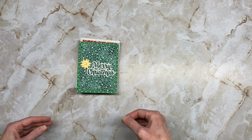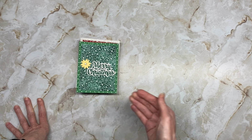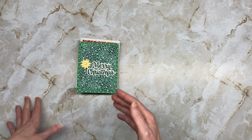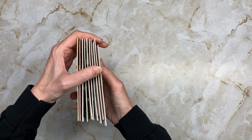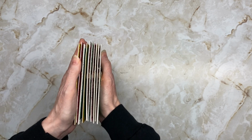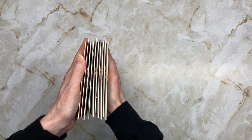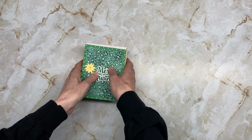So I hope you got some ideas for how to batch make a set of cards. It's almost like the assembly line process where you do all the steps in stages. And overall, I'm super happy with how they came out. And that's 10 down, roughly 70 more to go.